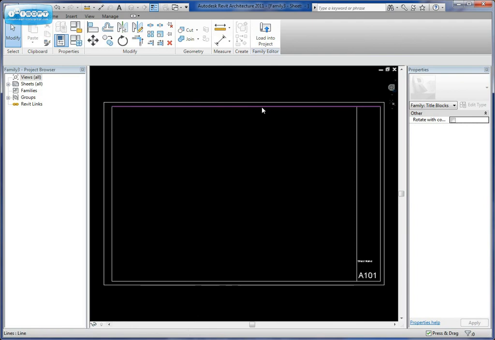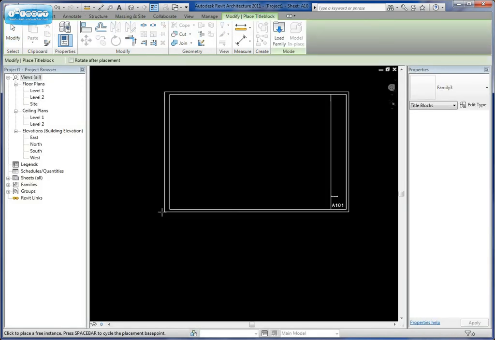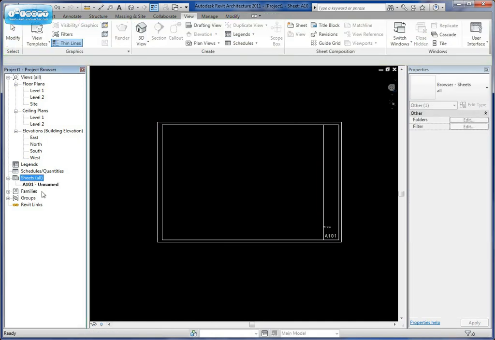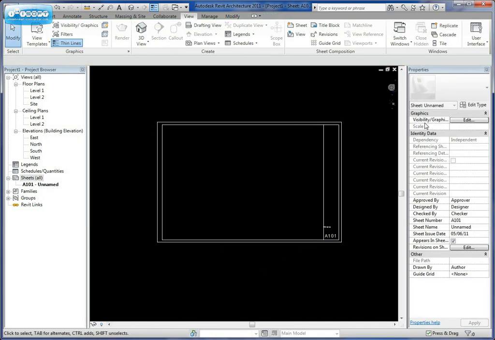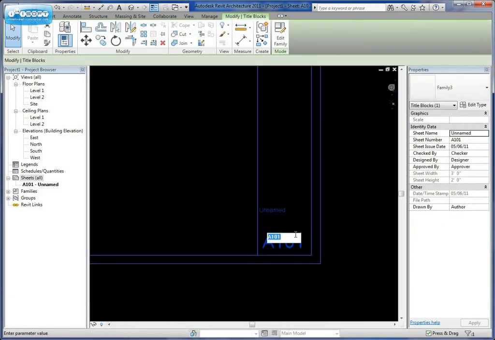So what we have now is, as you can see up here, it's basically called Family 3. I haven't renamed it yet, but we're going to go ahead and load it into a project anyway. So I'll go ahead and say load into project. So we have a project opened in the background. We are on our sheet numbers. So as you can see here, we now have an information block. I can select this, I can change this to be whatever naming sequence I want, or numbering sequence, as well as whatever name. So we'll call it floor plan.